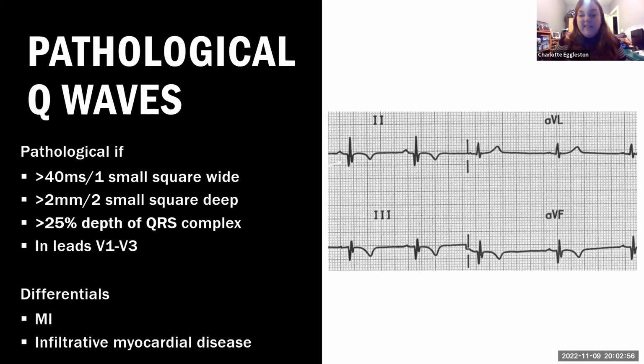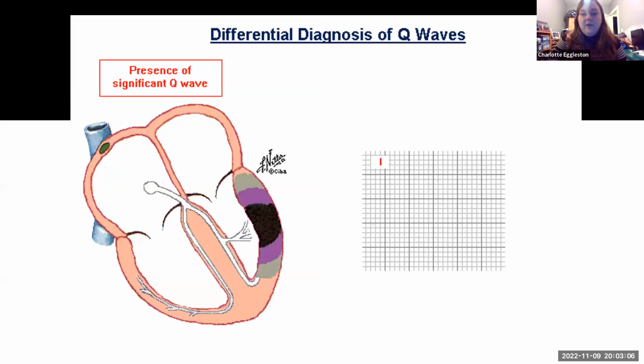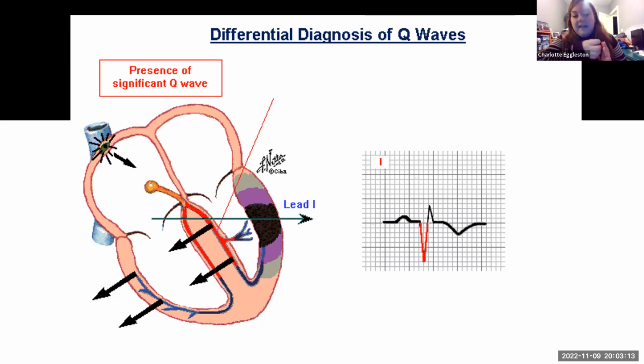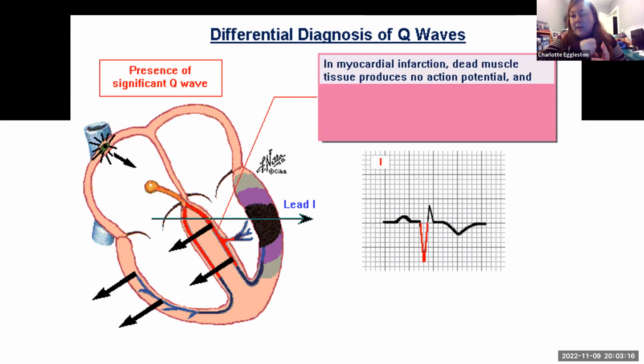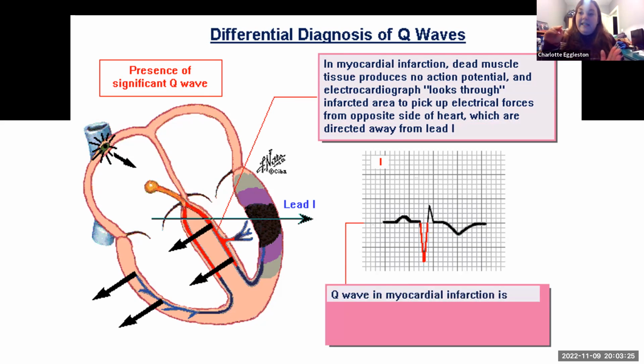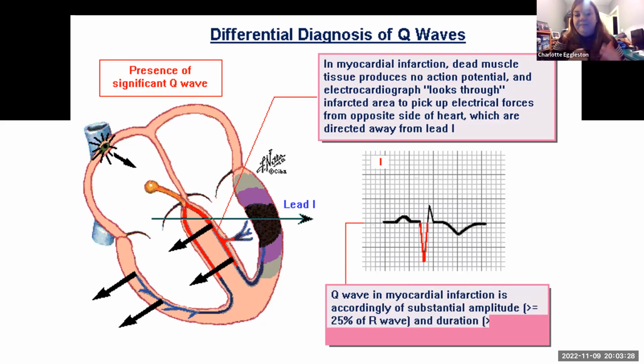You can get pathological Q waves in MI, which is why we worry about it, so ischemia, and it can also be from infiltrative myocardial disease. I think this video explains the best what pathological Q waves are. Effectively, when you've had an infarct, that bit of the muscle becomes like a window because it's not actually working muscle anymore. It's not transmitting electricity as it should. Effectively, it'll be fibrosed and non-functional. And it means that the lead can see the Q wave a lot clearer because you've got that dead bit of tissue in the way that's not doing anything.